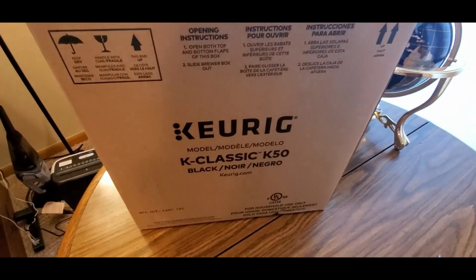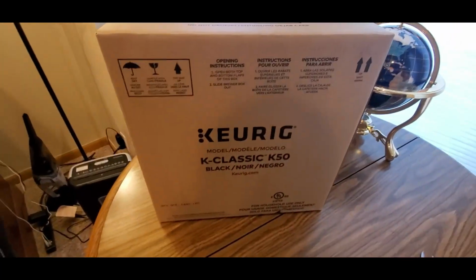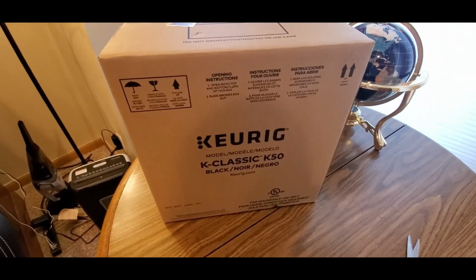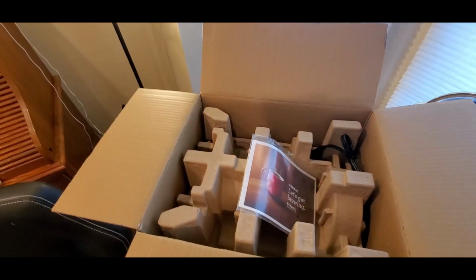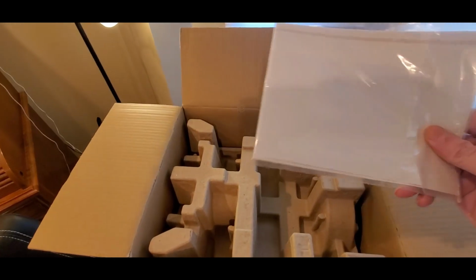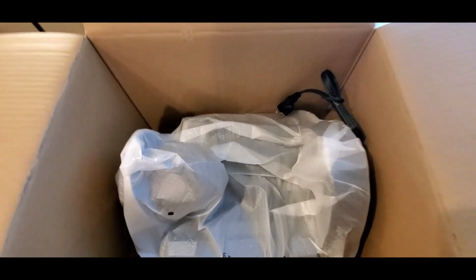Coming from Keurig, Classic K-Cups. And now we're about to see what's inside. Alright, here we go. Voila. You get the manual. Got the cord, all the stuff right there.